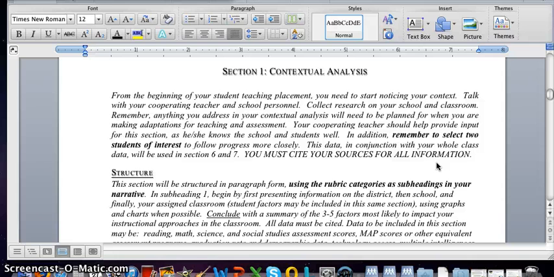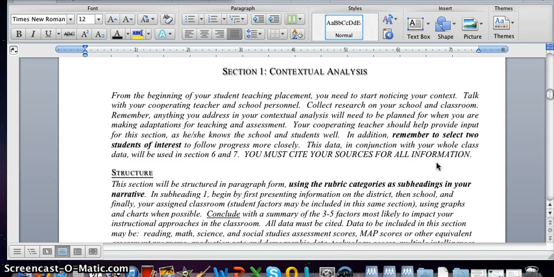You need to be looking at what technology is available at home, which kids have parents at home in the evening, who works, who has access to the internet at home. Are there classroom computers that you have access to? What are the challenges that you face in the building? How involved are parents? So you want to think beyond basic demographics when you're looking at contextual analysis, but please note basic demographics are wanted as well.